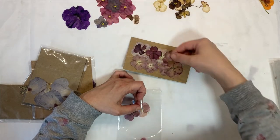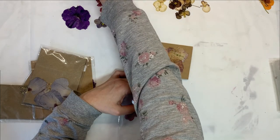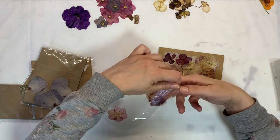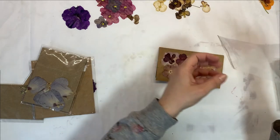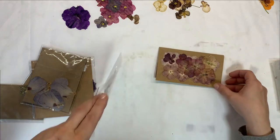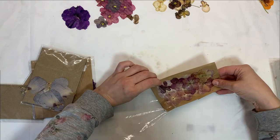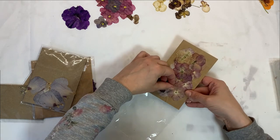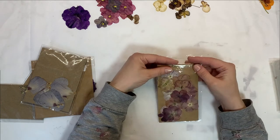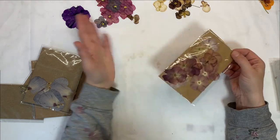These are so pretty. Now I'm thinking, how am I going to use these? Can't wait to use them in some projects. Okay. So what I do now that they're on this, just slide it in like so and close. And so they are now secure until I'm ready to use them. And I'll do the same with the rest.